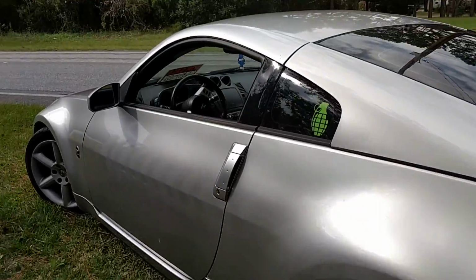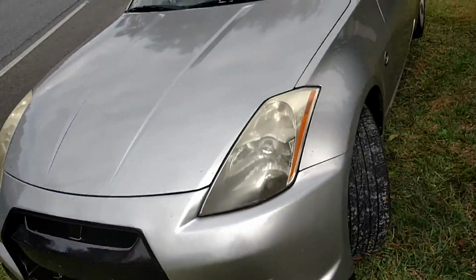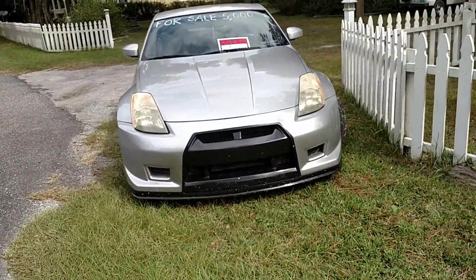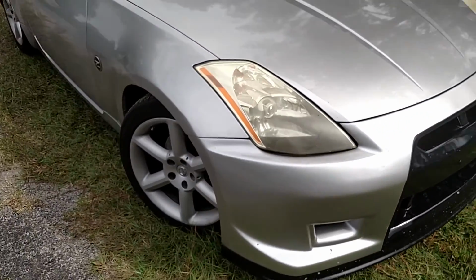And maybe some gals. I'm gonna do a walk around this car real quick. I realize some of you that may be interested in it might not be local to Little White Oak, Georgia, which is about an hour south of Savannah. So this will help you to see it more in real life, what it actually appears to be and what it really is.